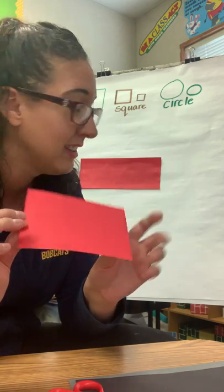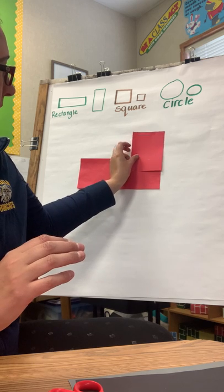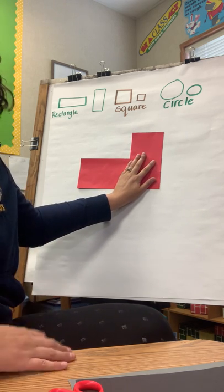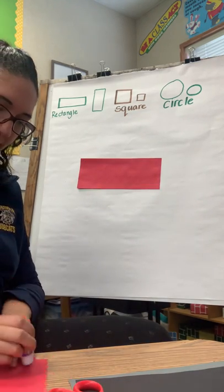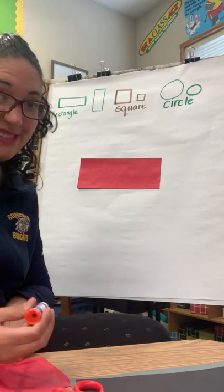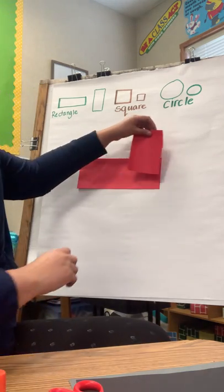What do you think? I'm going to glue my other rectangle right on top. Now, when I use my glue stick, I don't use a lot of glue. I just put some on the outside, and then I put a little bit on the inside.